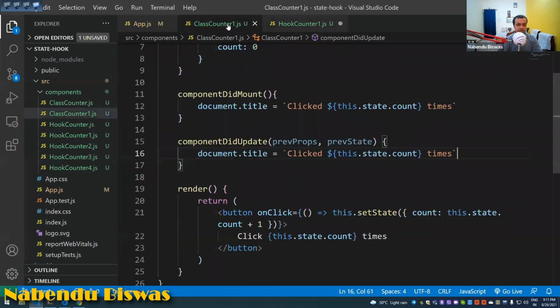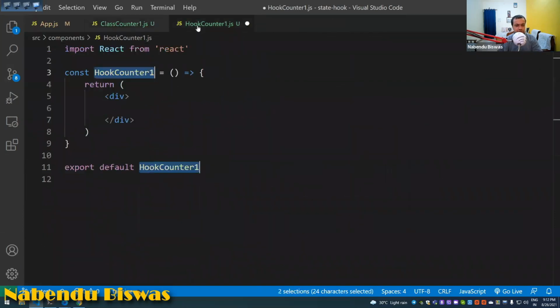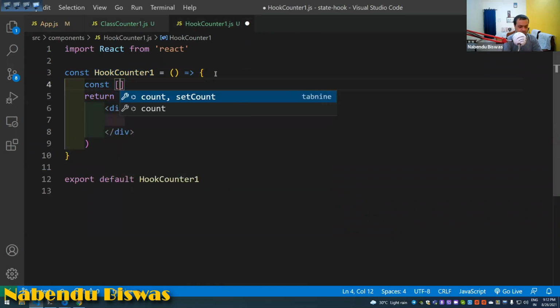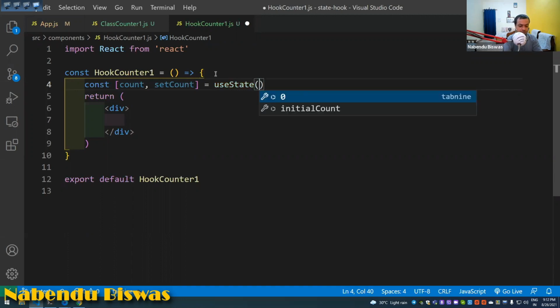For the state concept, again we have to use useState, because the state concept in a functional component is done through useState. So I will do const [count, setCount] = useState(0), as we have learned in the previous hook topic. This is how we use useState.